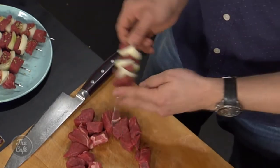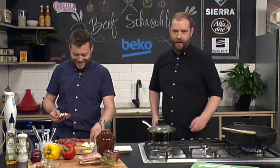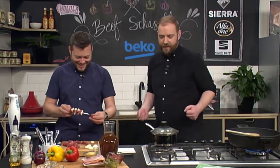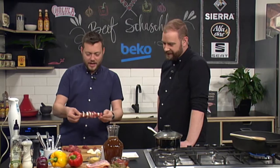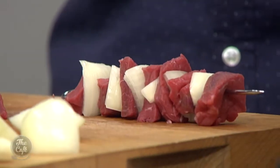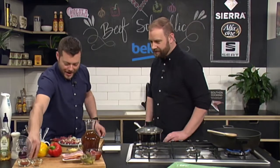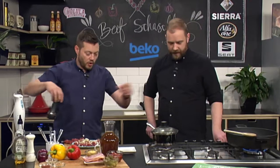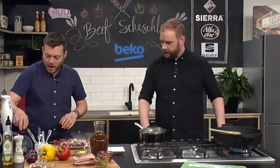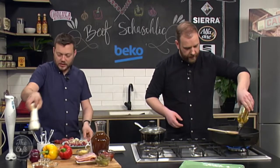Get to the top and there's our skewer - really pack it together. The onions will cook and you'll just get this beautiful sweet onion flavor into the meat. Here's some I made earlier. I've got a little bit of dried oregano just for seasoning, a nice bit of salt and pepper. Pop some oil into the pan and we're going to start sealing these off.